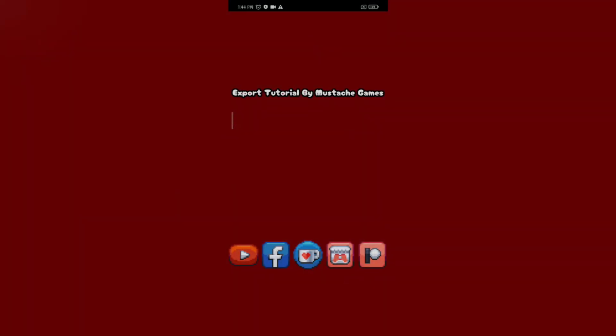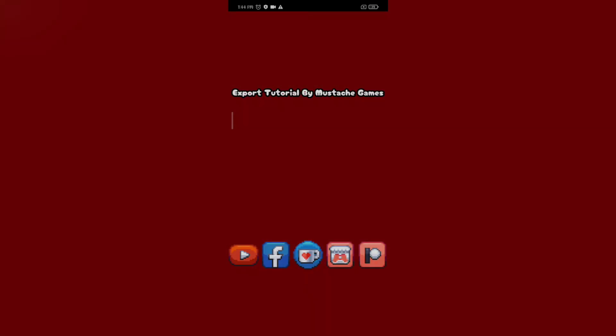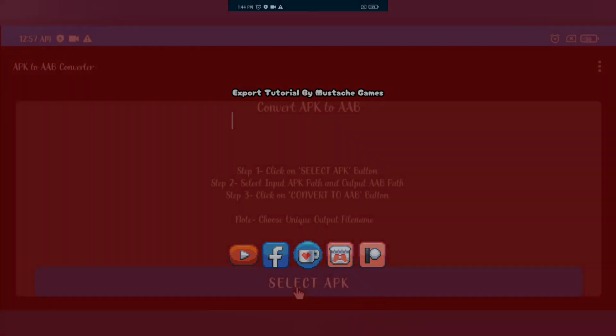I noticed that when you're exporting the game this way, you will have the title bar visible in your game, and you may not want that, so how to hide it? Simply, I will leave you an APK file download link in the description, so all you have to do is download it, and replace the assets folder with your own.